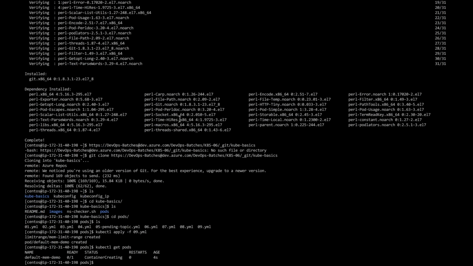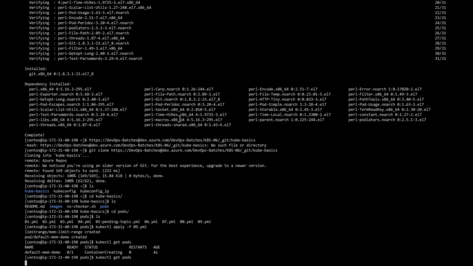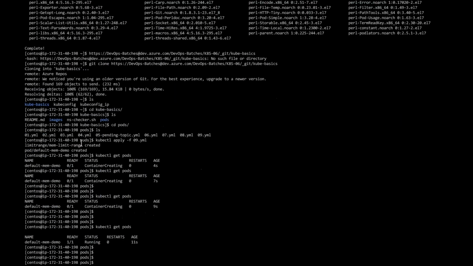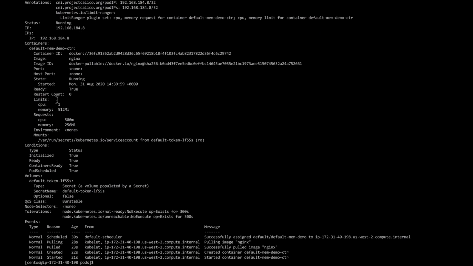Now the container is getting created. Let it get created. We didn't give any resources. Now let's see how much resource it is actually holding. All right, it came to running now. As it came to running, you can go for kubectl describe pod, and if you press enter, describe pod is going to show you some information around this.